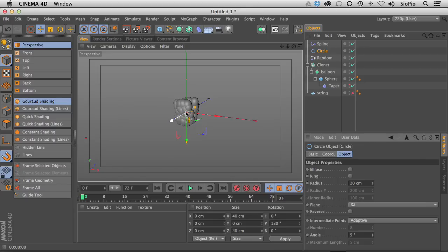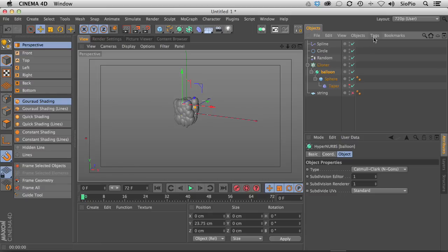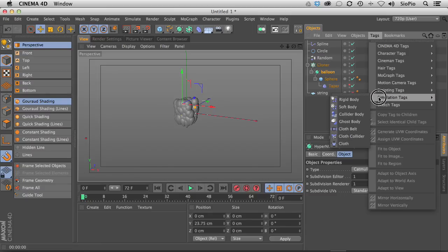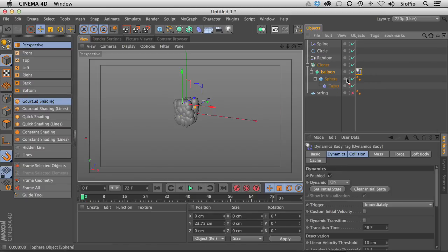They are solid objects. So what we are going to do is on our hypernerve object, we're going to add a rigid body tag. So what this is telling Cinema is as soon as we hit play, it's going to calculate dynamics, and it's going to say these objects are solid and they can't pass through each other. So it's going to try to push them all away. And when we hit play, that's going to explode and they're going to fly off the screen here like this. Real explosive, violent.